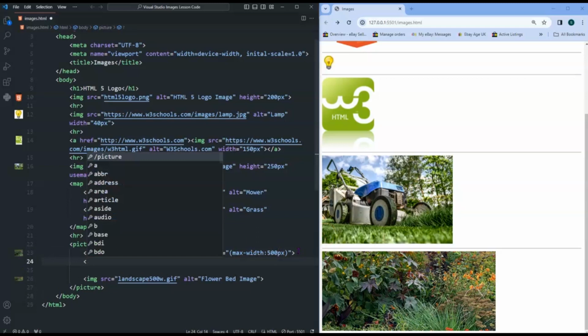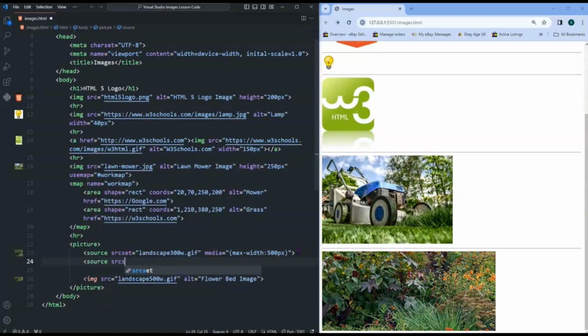And then we can do it again for a bit bigger. So let's do the landscape 400 GIF. Media equals, and then we'll say max width again, and let's put in 600. So if it's between 500 and 600 pixels, it's going to display the 400 width landscape image.